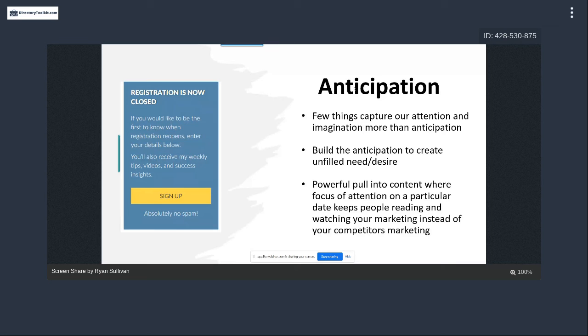And then here's an example on the left here of something that, again, this is what Jeff does for all of his products. He opens up a window for a period of time and then it closes, and then you have to sign up to be notified when you're going to get the opportunity to get in there again, because it may come, it may not, but you just sign up and we'll let you know when it opens back up. BD does this all the time as well, right?